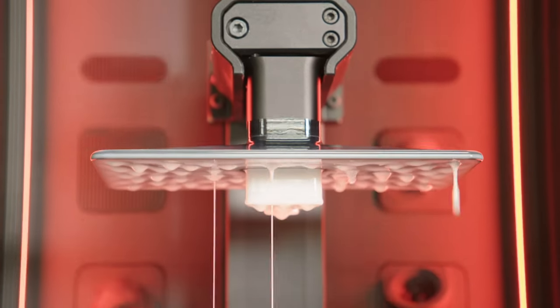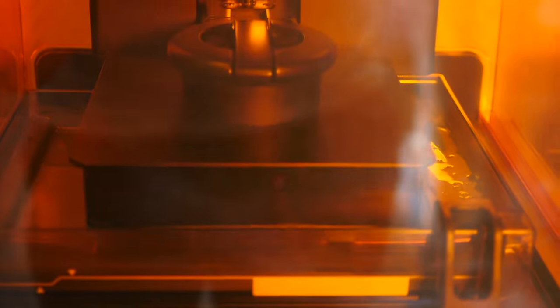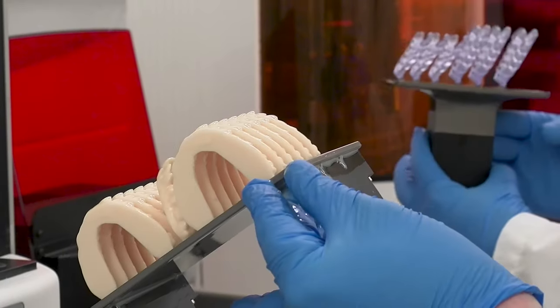A Keyprint medical device goes through a series of rigorous biocompatibility tests before it's sold to the dental professional, and before we will consider a printer and a cure box to be Keyprint compatible with our materials. If at the end of this comprehensive process, Keystone finds that the dental parts are printed accurately, printed within specification, and passing our biocompatibility tests, only then will Keystone consider that resin and printer workflow to be validated, safe, and effective. We do all this to ensure that dental professionals and patients, when using a Keyprint product from Keystone, know that they can have confidence that quality, safety, and efficacy was at the forefront of Keystone's work.